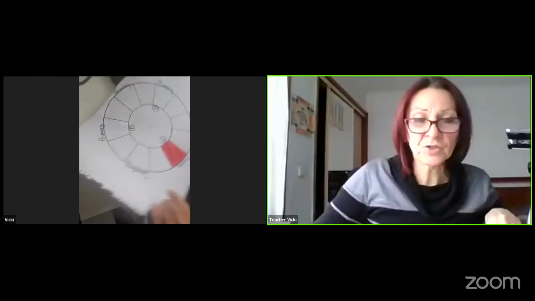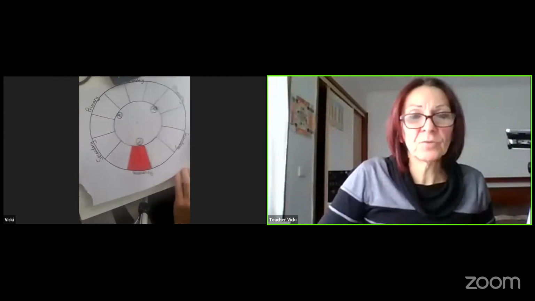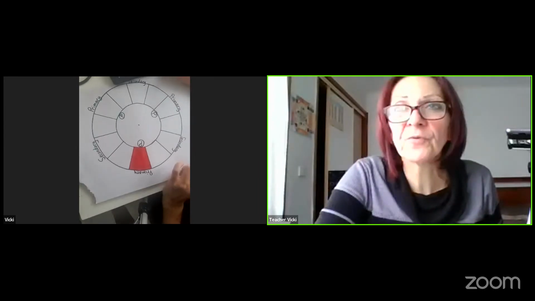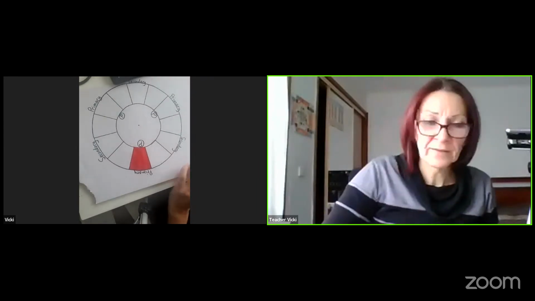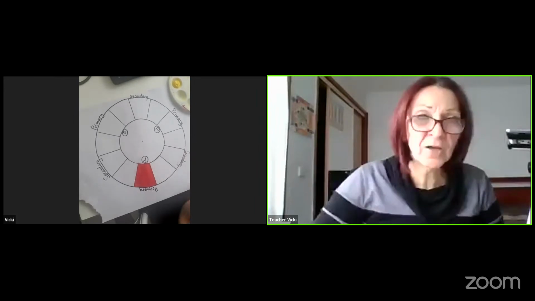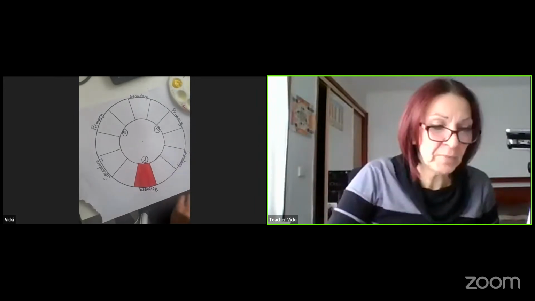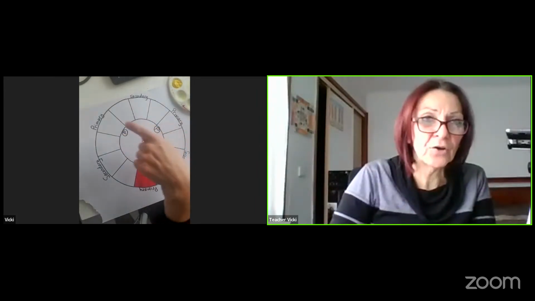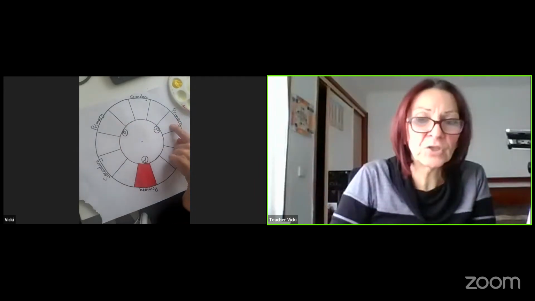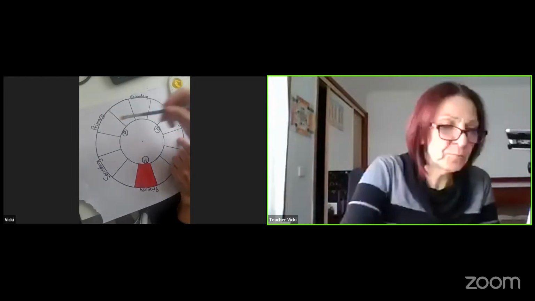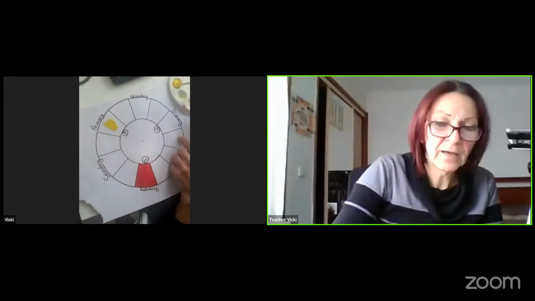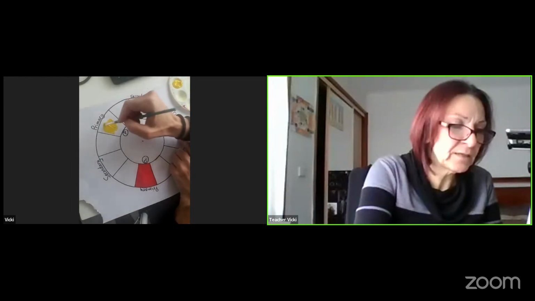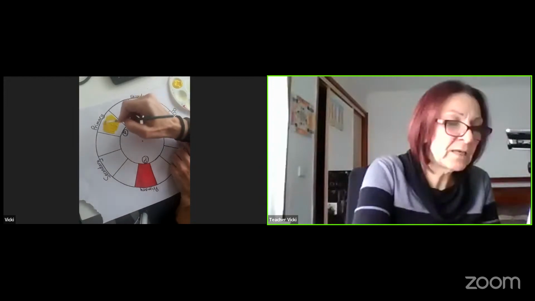Yeah. So now I'm going to turn my page around. I'm going to go for the yellow one. Okay. So now where am I going to put the yellow? Where it says primary. It doesn't matter which way you go. I can put it here or I can put it here. It doesn't matter which one I do. I'm going to put it here. Okay. And I'm just going to paint it so it's nice and even.